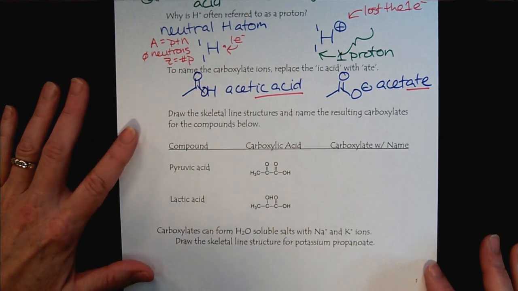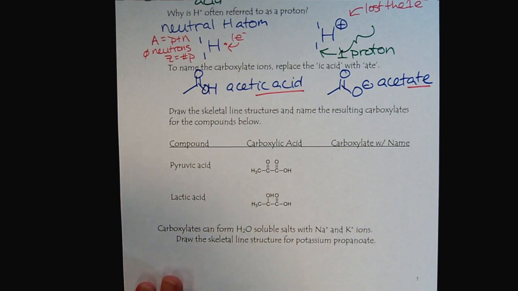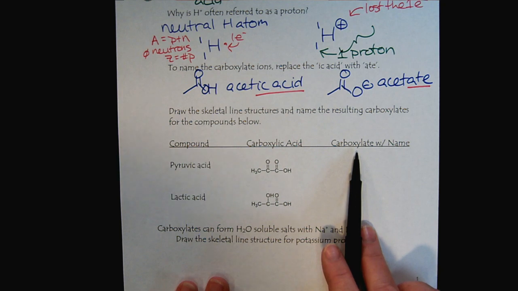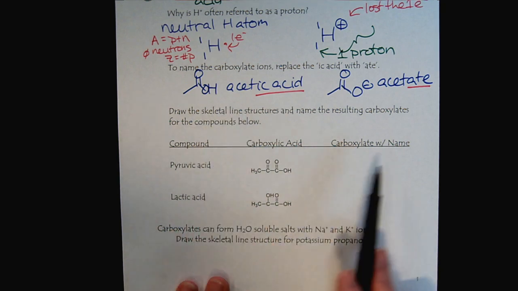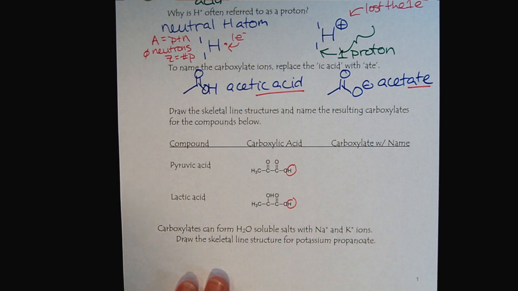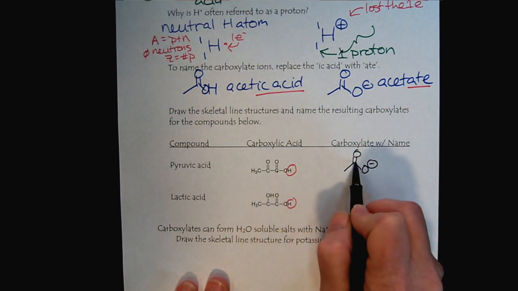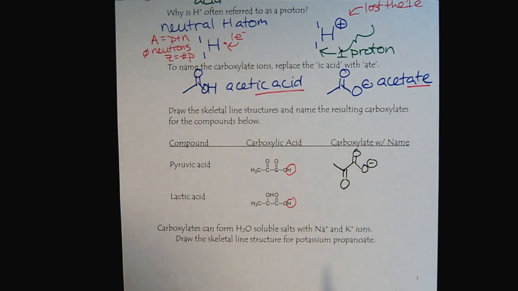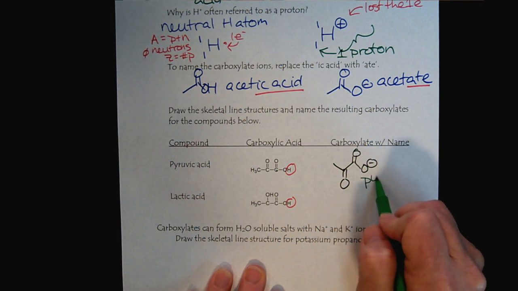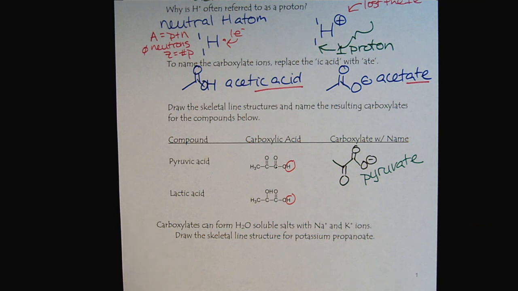Let's practice that before we get deeper into the chemistry. Here I have shown you two important carboxylic acids that we'll see as we study biochemistry, pyruvic acid and lactic acid. However, inside the body, they will be in their carboxylate form. So let's draw the skeletal line structure and name the resulting carboxylate. Looking at the structure here, I showed all the hydrogens to help you practice. So now if we draw this as the carboxylate, this was our carbon here, and then we have the ketone. And so this would be the bond line structure for pyruvate, which we'll learn more about, particularly when we look at glycolysis.